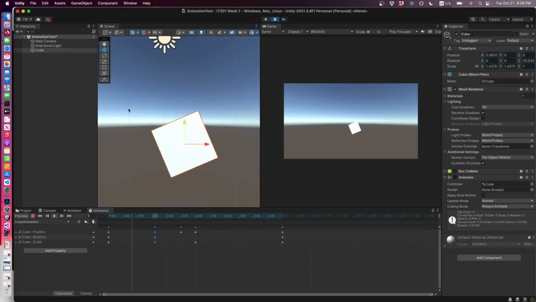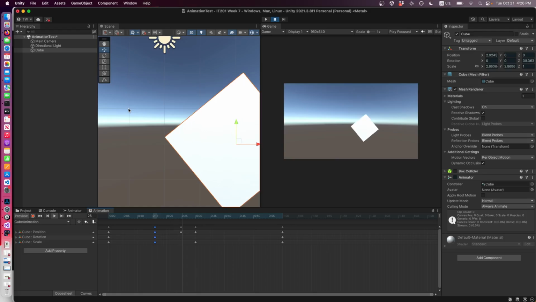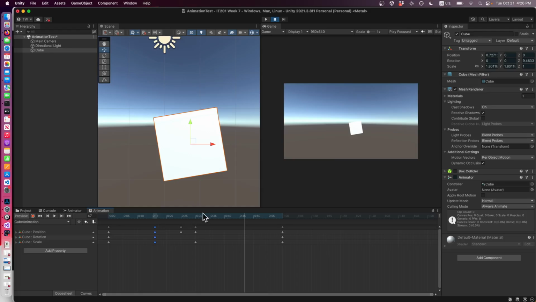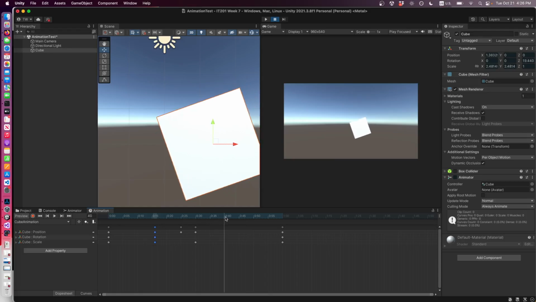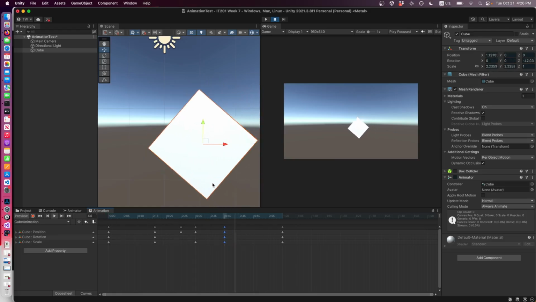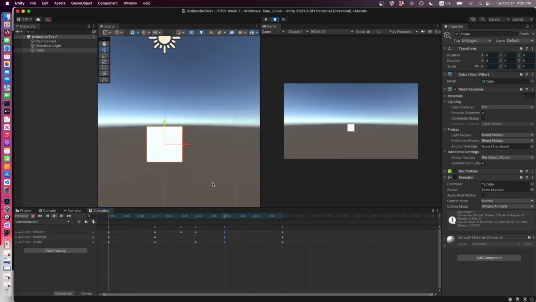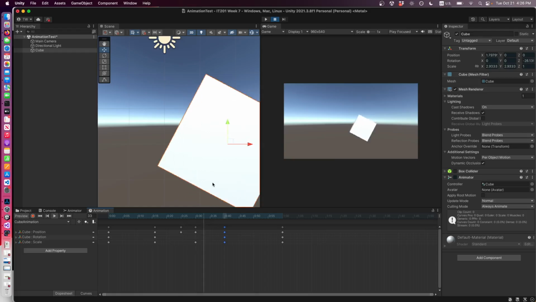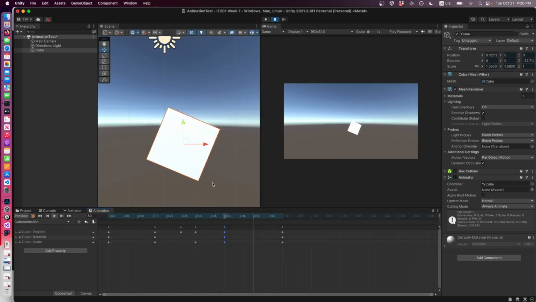Okay, so it's the same kind of principle all the time. Now you can add a couple of keyframes, you don't have to just use one or two. So here I can just change the rotation to something else. Here, say I want the rotation to be minus 45. And I also can add that as an event here. Okay, and then it can get really trippy really fast. Any questions on this cube? Okay.